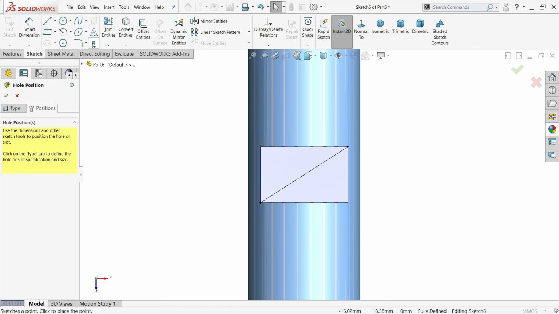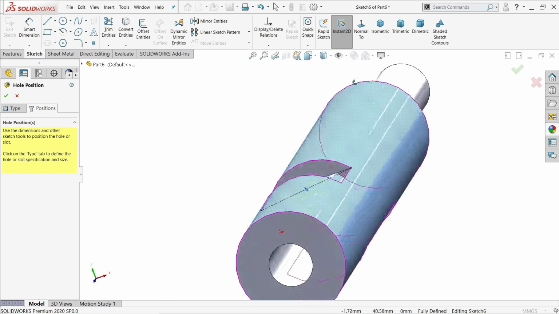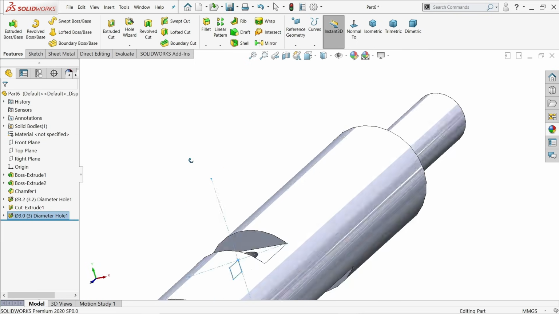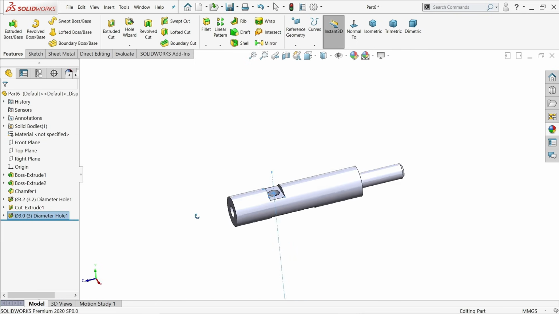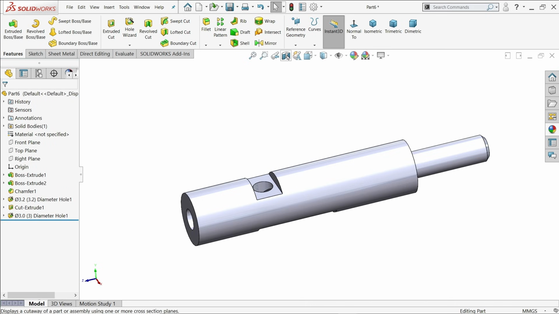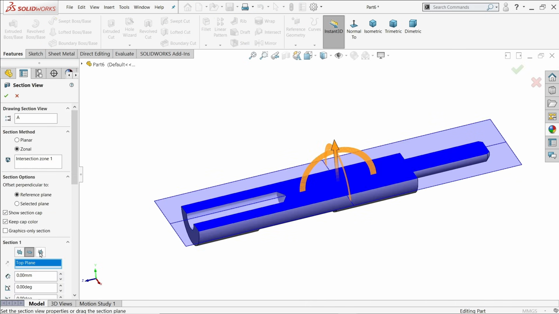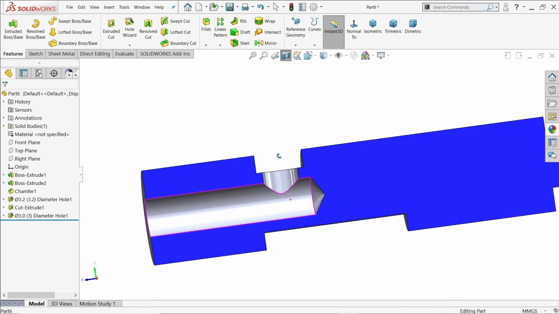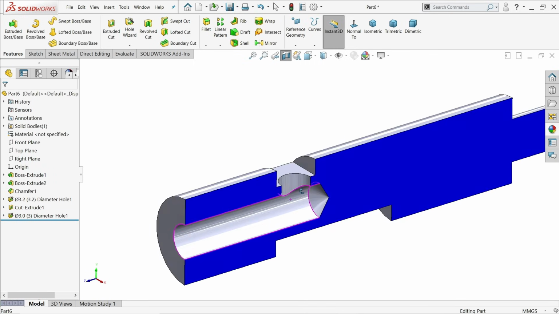Click on this point and you will get back your, okay. Say yes. Okay, let's see the section view. Okay, now look, this is how our section view looks.